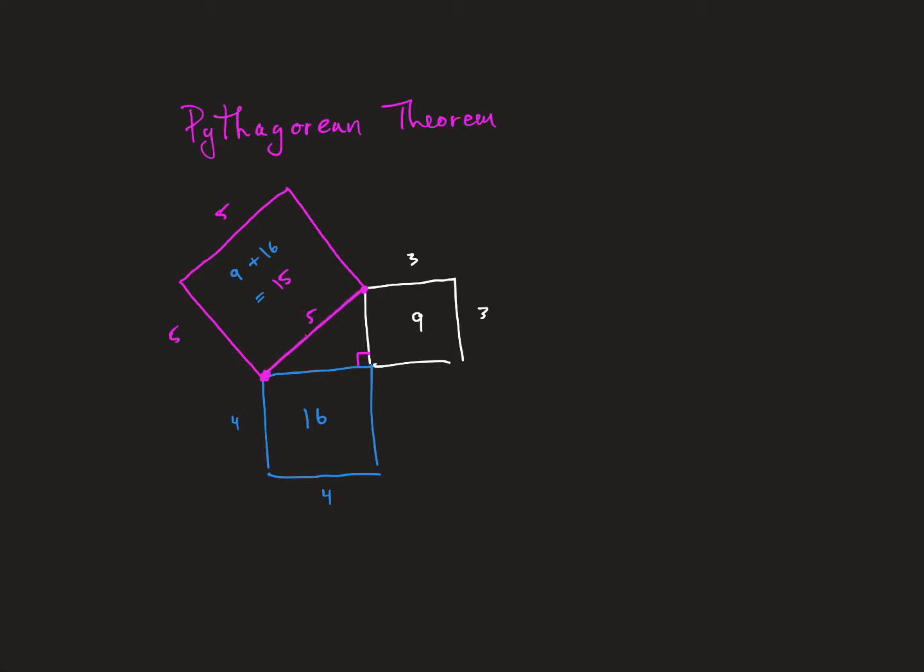It's the idea that if we take the two squares that make up the sides of the triangle and add up their total amount of squares, mind you, each of these squares is like a 3 by 3. We're looking at the 1, 2, so on and so forth, the 9 squares. If we add those up, we would create a square which would have a total amount of 25 squares, and the side of that square would in fact be this side of your triangle here, which we call a hypotenuse.